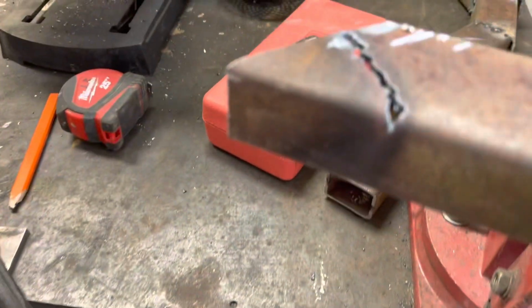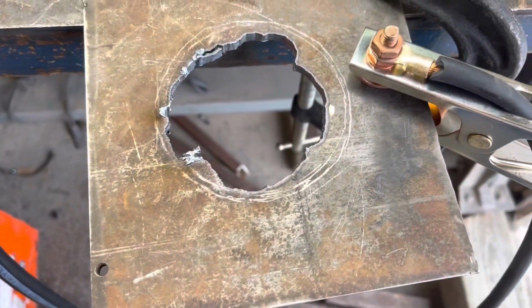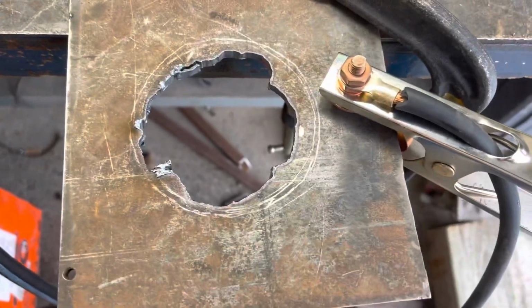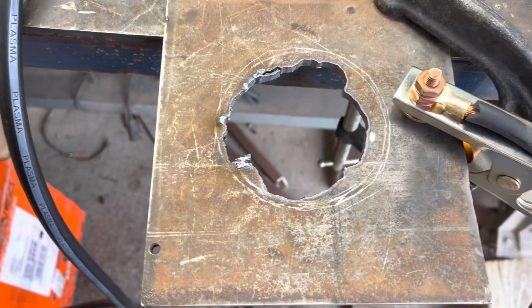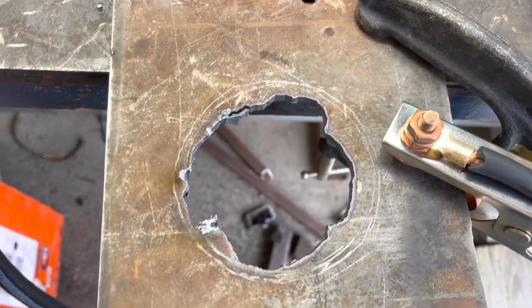Okay guys, so I've been using it a little bit and it is so touchy. Like you move a little bit and it shows all your little wiggles. Anyways, I've been just kind of working my way closer to the line. It's the outside line that I need to cut. And this thing is awesome. I've just been cutting out little chunks so far. And then, so yeah, that's what I'm up to.